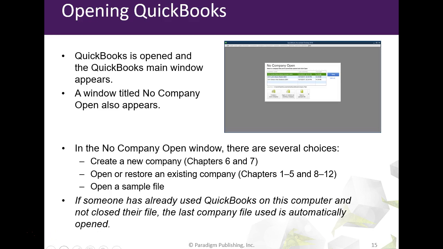So when you have installed QuickBooks, this will be the first screen that you're going to see: no company open. Unless somebody had been using this before you, or you had been using this previously and you hadn't closed the company you were working in. If you haven't closed the company or somebody else hasn't, it will open up automatically to the last company that anyone was working in. And so there will be the no company open window, and there are several options that you can do.